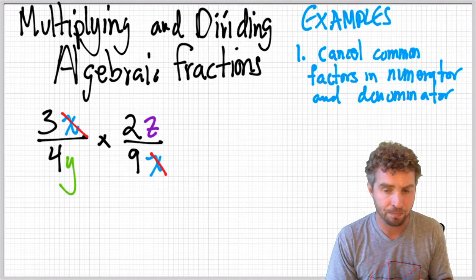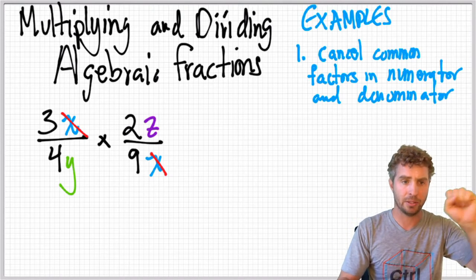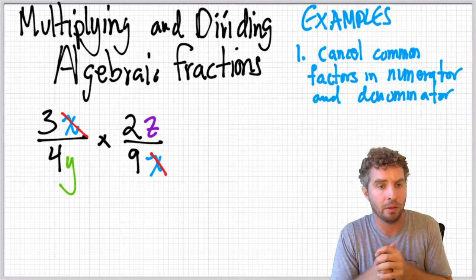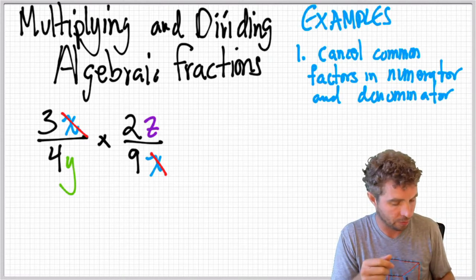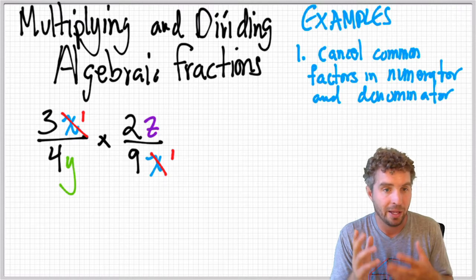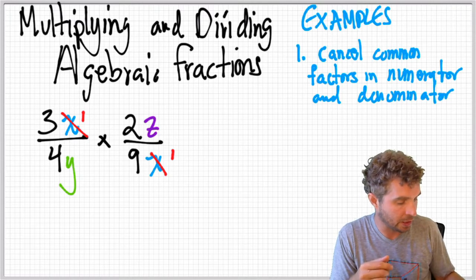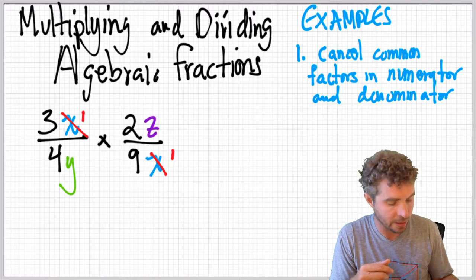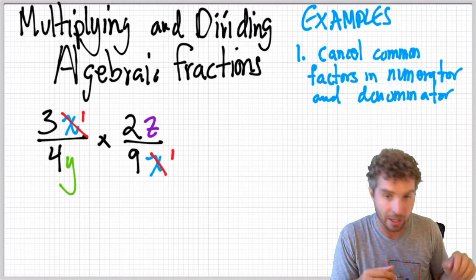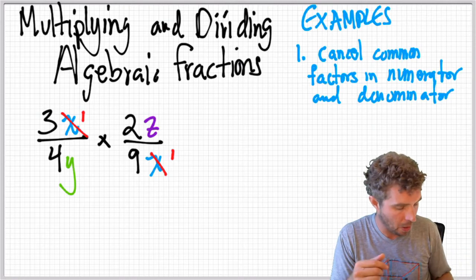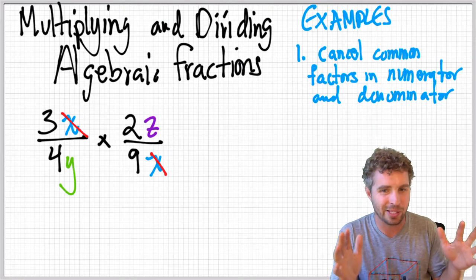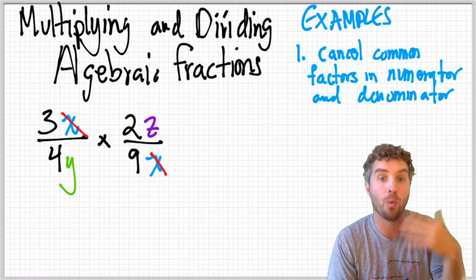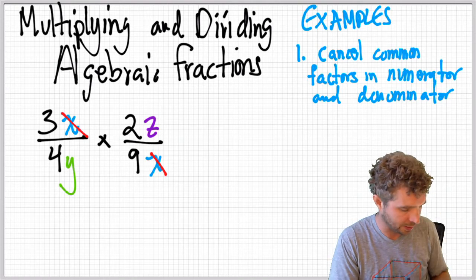When we take something that's the same on the top and the bottom, if everything goes away, then we're left with ones. They turn into ones. Now, neither of these ones are really necessary because we know 3 times 1 is 3, and 9 times 1 is 9. So I'm actually just going to erase those ones. We don't need them. It's something to think about though, whether or not the 1 needs to stay, so we'll see that in a second.